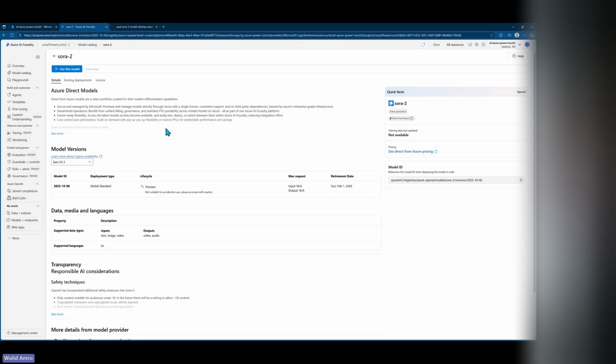Since it's in private preview, if you go and do it yourself, you'll have a red warning here saying you have to register yourself for private preview if you want to use it. So you click the link over there and apply for the private preview, and make sure that you're part of this group that will allow you to access this model, because we have limited capacity and we are trying it and making sure we remove all the issues so that it works.